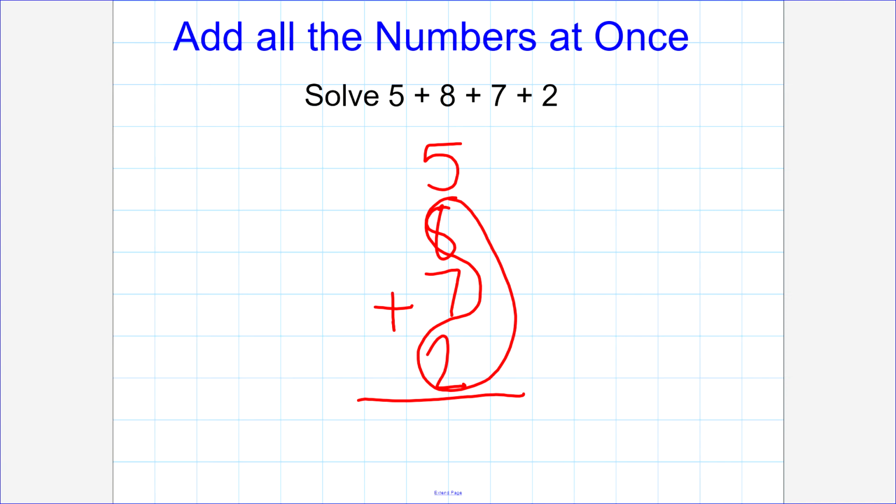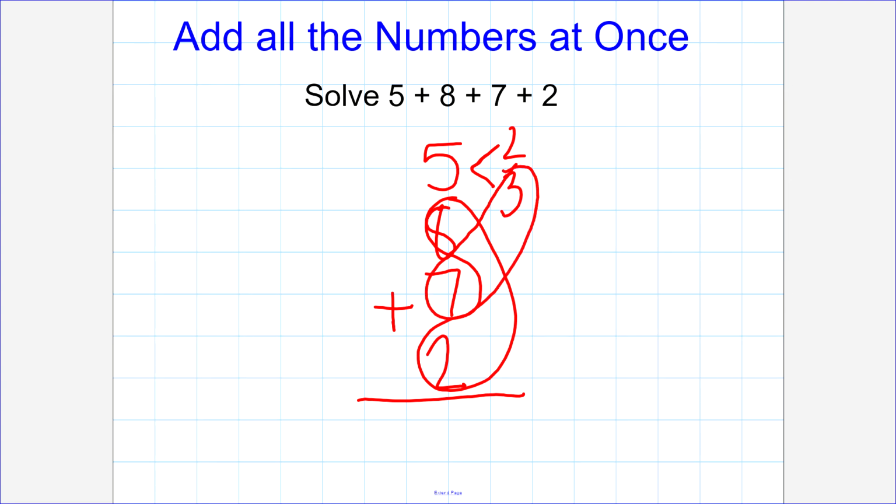5 plus 7 is going to be more than 10, so I'm going to make a 10 with 5 and 7. I'll think to myself, what does this 7 need to become a 10? 7 needs a 3, so I'm going to break apart my 5 into a 3 and another number. Now think about the parts of 5. 3 and what make a 5? Oh yes, 3 and 2 make a 5, so I'll decompose the 5 into a 3 and a 2. I'll go ahead and group the 7 and the 3 to make another 10.